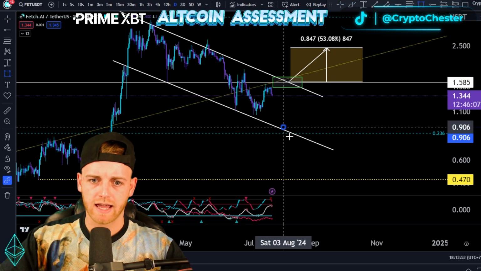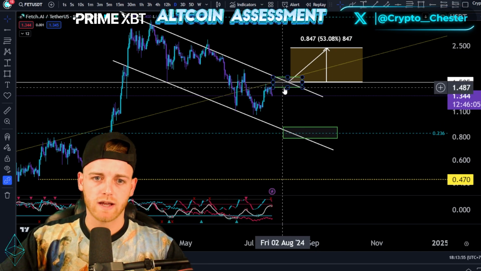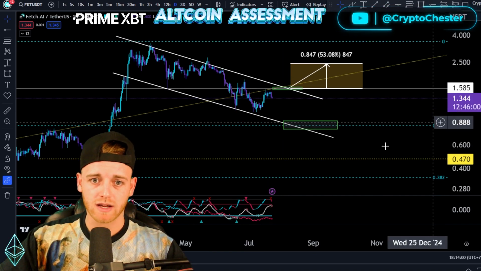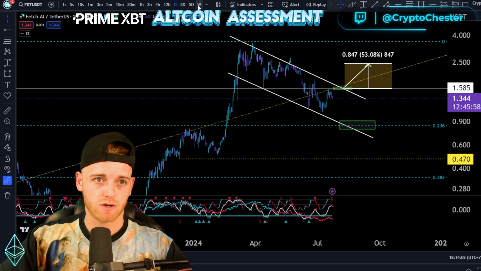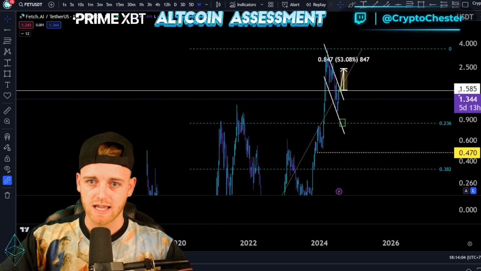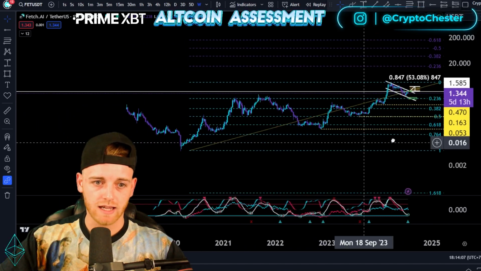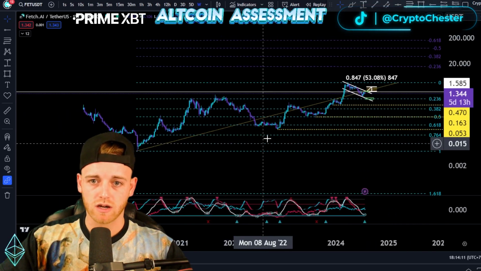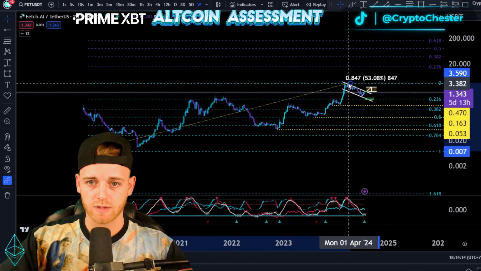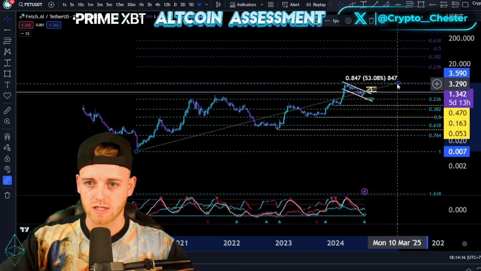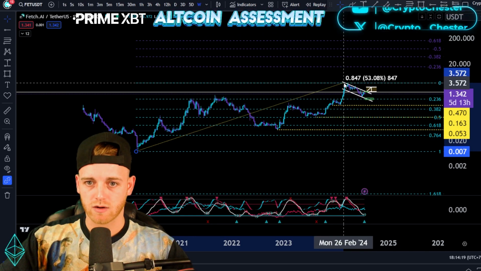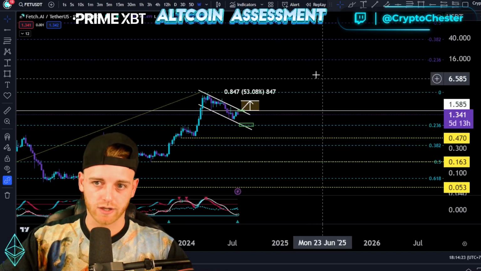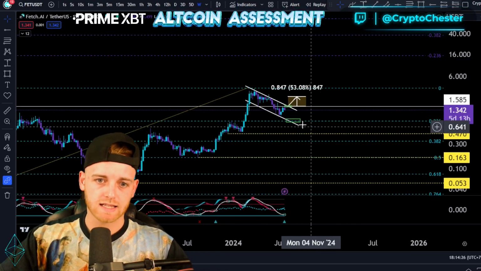So we put that as our buying area, and then essentially we now need to have a look at potential bull market targets here for the next 6 to 12 months. So the way that I'm going to be doing this, guys, is zooming out here on the weekly, and what we're going to be doing is Fibonacci from the low to the current high, which is literally just here, guys, up at around $3.57, and then we're going to be using extension levels from that point, okay? So let's break this down.